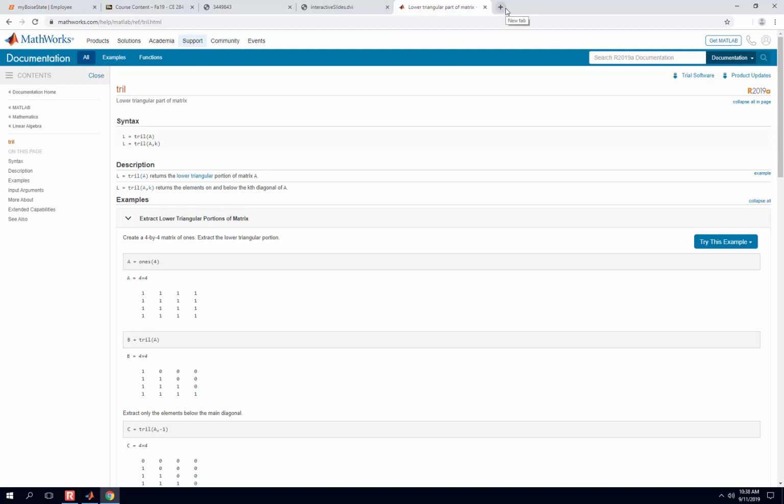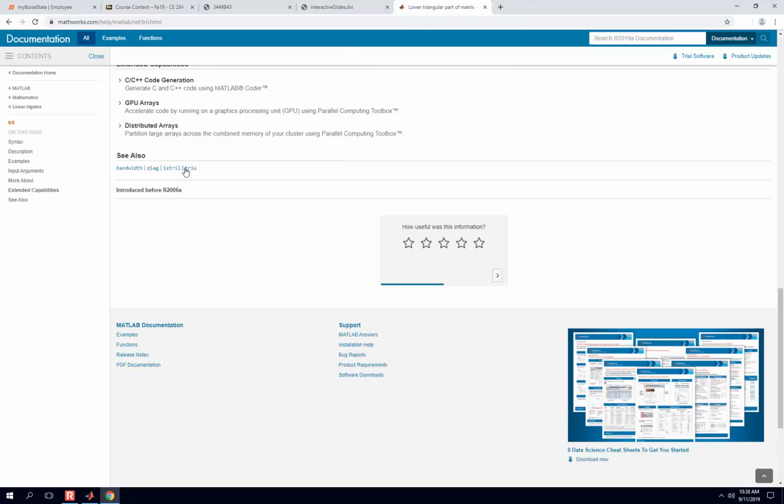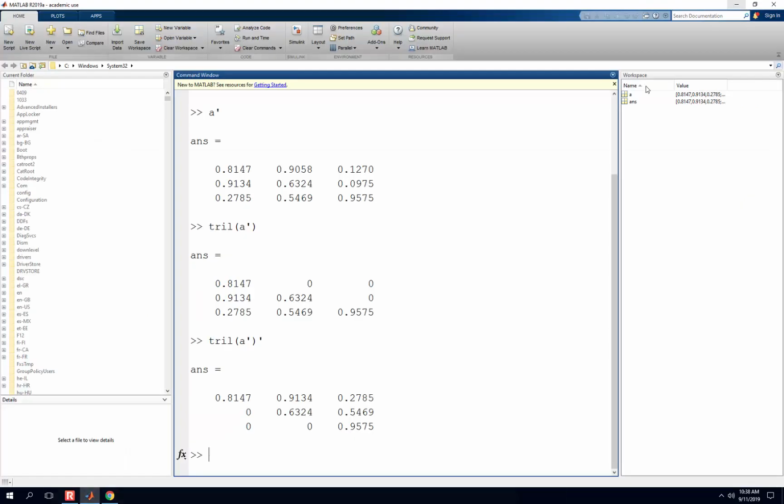If you want the upper triangular, if you go down, you'll see there's another function, triu. This is the upper triangular. So instead of doing all the primes, you can use triu instead of tril. Does it make sense? So basically, if you do triu of A, you get the same thing. You don't have to do tril of A prime, then again A prime. Triu will do it for you.